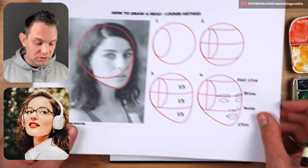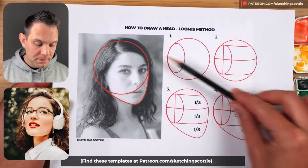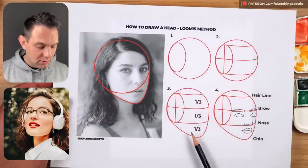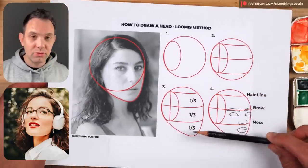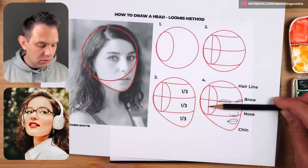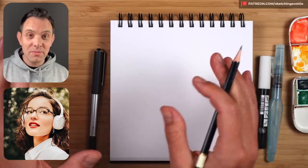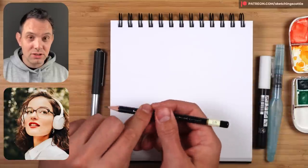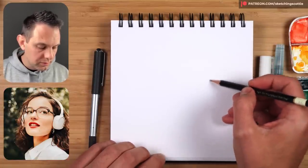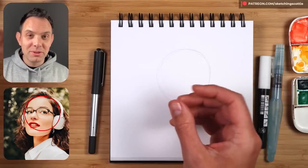When we're drawing portraits we know that it can be broken down into some simple shapes. There's a sphere which is the back of the head, and if we go down a bit we have this sort of upside-down egg which forms the head. Then we want to break it into three sections: the hairline, the brow, the bottom of the nose, and the chin. So at first we ignore the eyes and the lips. What I thought we'd do with this tutorial is try something I haven't done before with a portrait — add a bit of construction with pencil. We're just going to draw a circle at the top of the page, about the size of a tennis ball, and then put the pencil away.